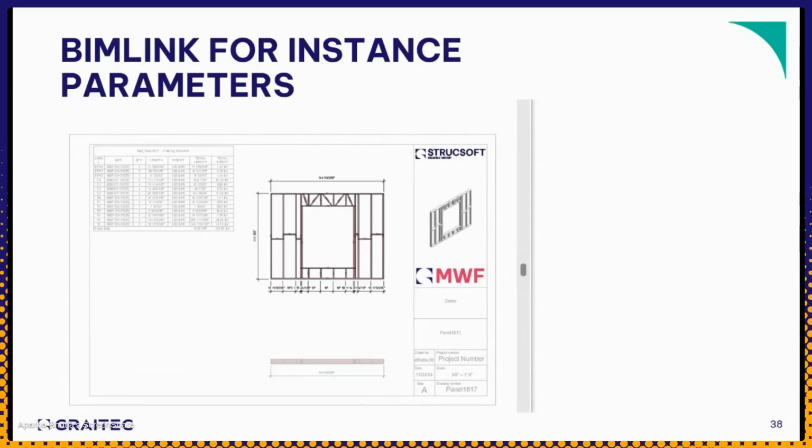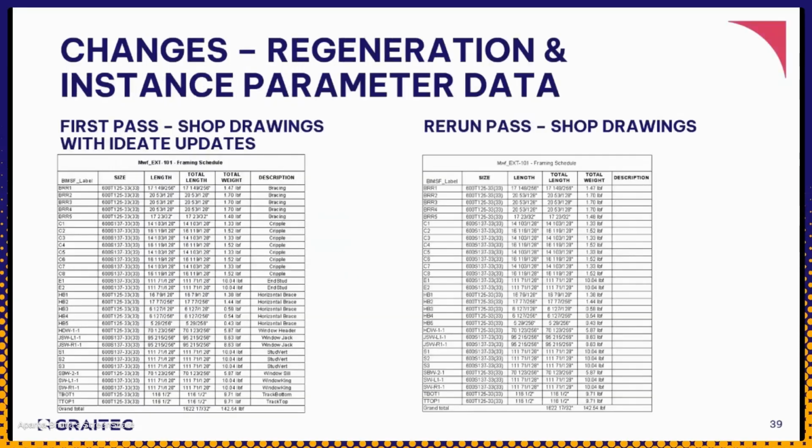One of the things we were talking about when Aparna and I were strategizing on what would make an interesting presentation here is one of the really cool functions within MWF: the ability to regenerate a panel. During that process, there's a unique data challenge that we thought would be pretty interesting to talk about. So can you walk us through that data challenge, Aparna?